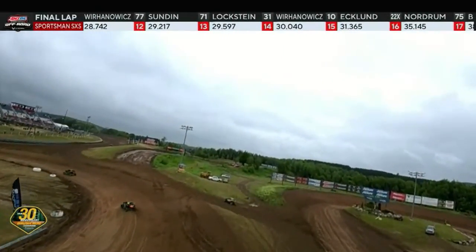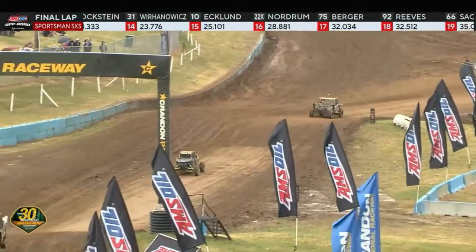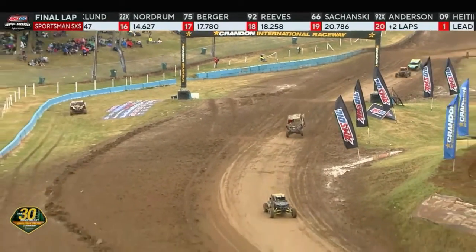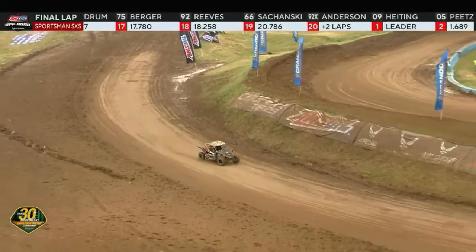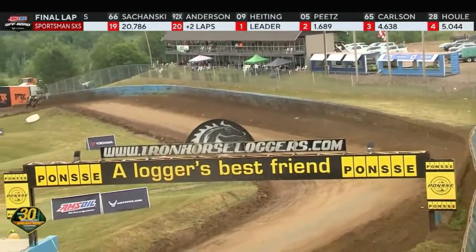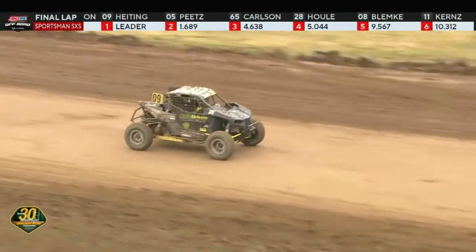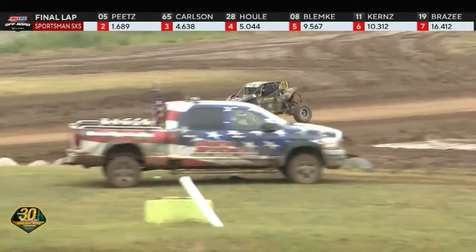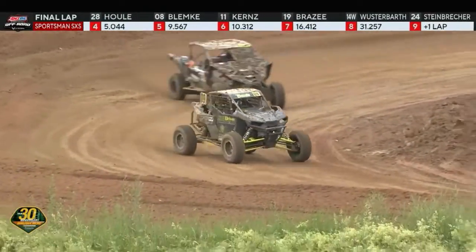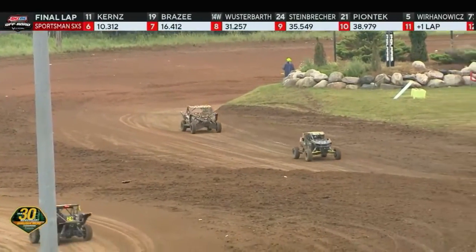I thought the race clock had run out before they made it to the line the previous time. He must have just beat it to the zeros there. Yeah, that clock was really, really close. It was up to race officials when they wanted to give that white flag, but Ben Heiding holding on to about an 8-9 car length gap, trying to sweep the weekend here at Crandon International Off-Road Raceway. He's like, "Brent, I never even got a podium here. I don't ever do good at Crandon." Yeah, it was his first podium at Crandon, racing across four different classes now, counting Sportsman side-by-side, and he was finally able to land on top of the box yesterday in round 3.